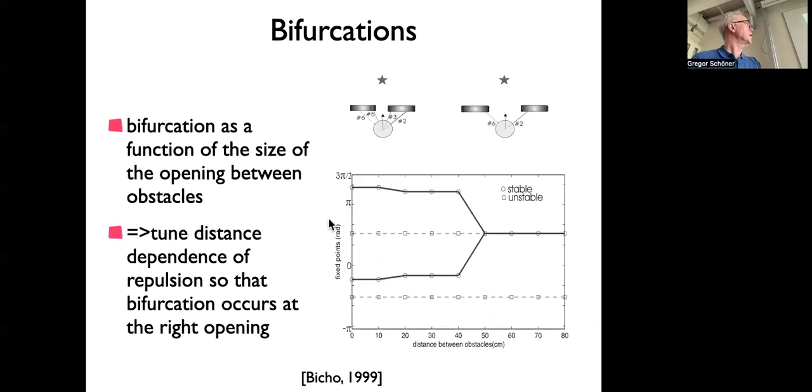We can figure out exactly at which distance that happens in order to do this right. This is an example of figuring out this attractor landscape as you parametrically change the distance of the objects, and that's how you can do the parameter tuning. Make sure that that happens at a reasonable distance between the obstacles. This will depend on how strongly the strength falls off with distance and the sigma parameter that you have there.